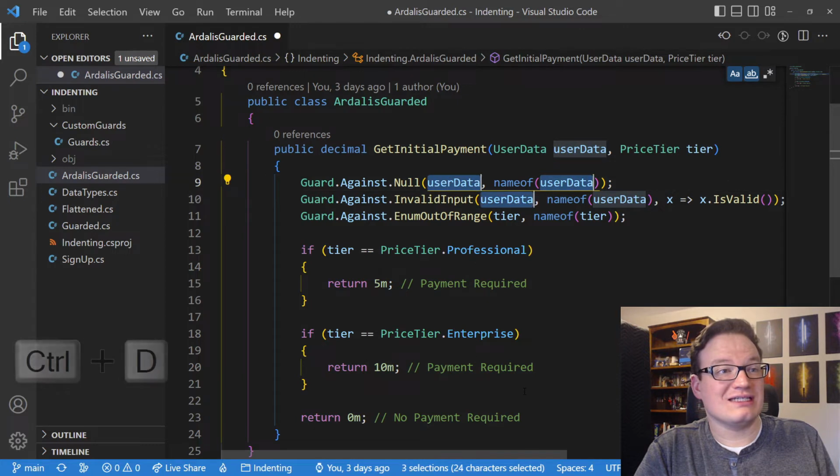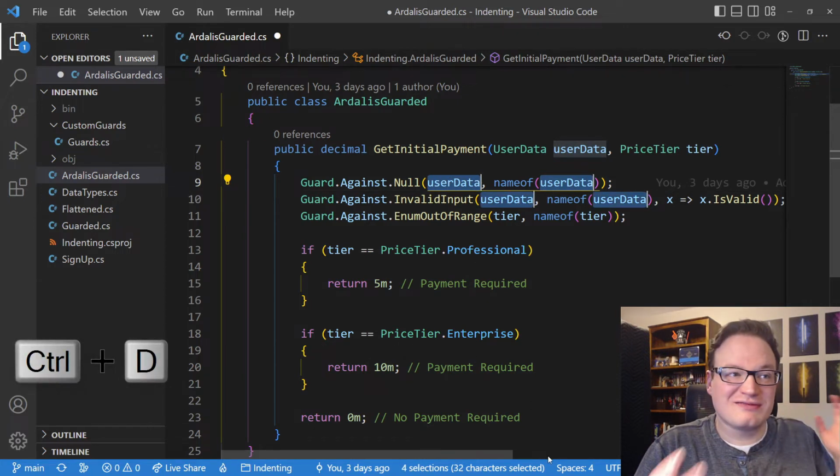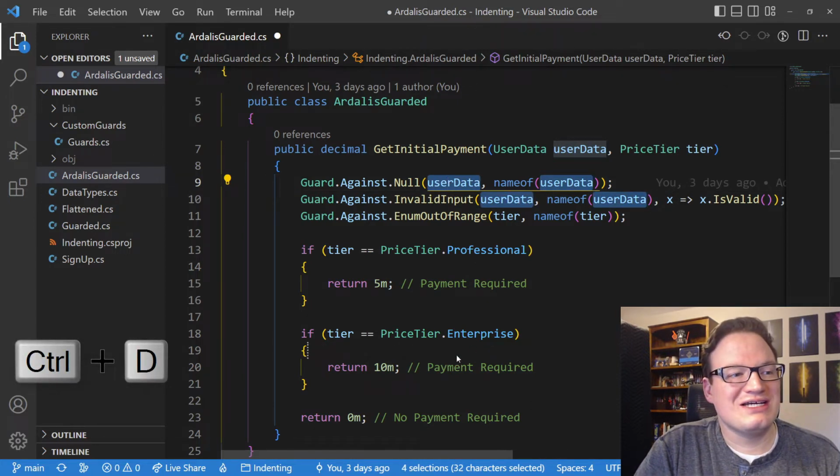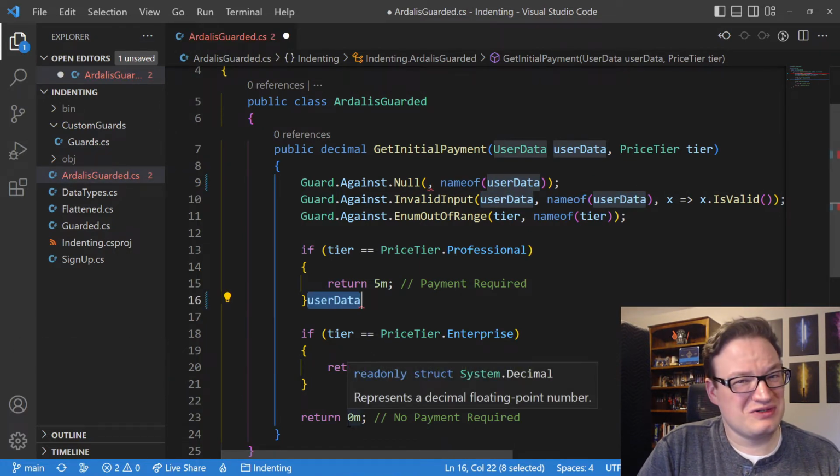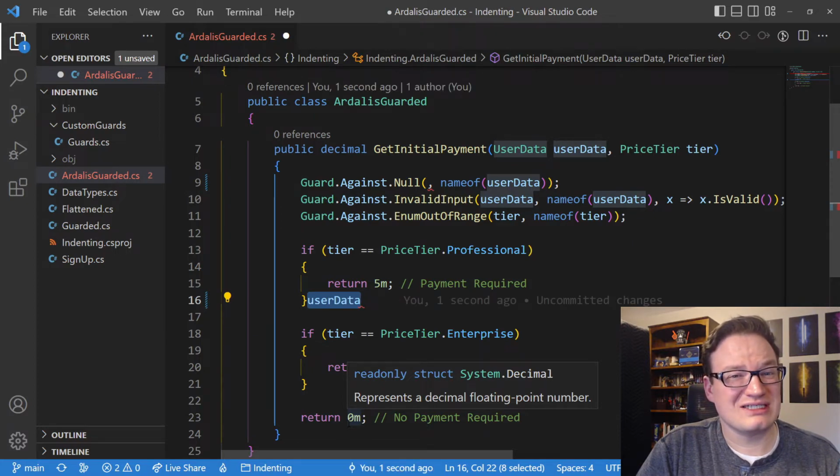Additionally, I talked in a previous episode about being able to grab stuff off of a line by doing stuff like this. You can hold Control-D to grab all instances of the same stuff. Now, this one doesn't work so well if you click and drag. See, it only grabbed the one that I've got. So if you're multi-selecting like that, it's not going to get them all with clicking and dragging. It's only if you're doing a single selection.